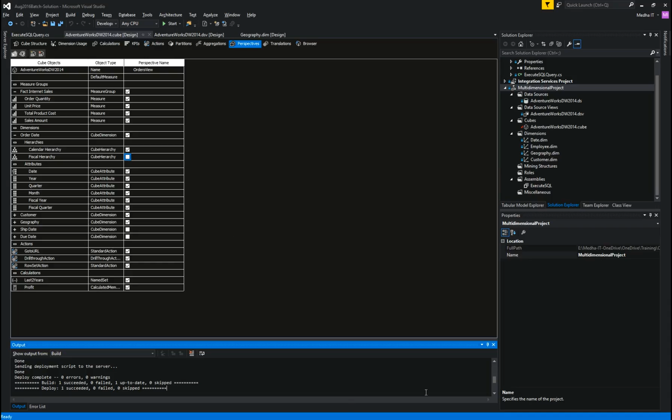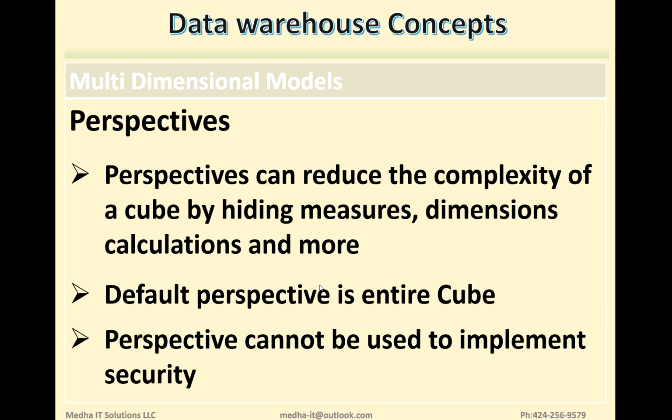Okay, so that is important. When we are using perspectives, we are basically restricting the view of the cube, but it does not implement any security. When we say restricting the view, we are not implementing any security saying that the user has no access to a specific dimension. That security we are not setting through perspectives. Perspectives is restricting the view. That means the user can still go to the other perspectives and see the data, because the user has access to the data, but in the perspective we have just restricted the view.